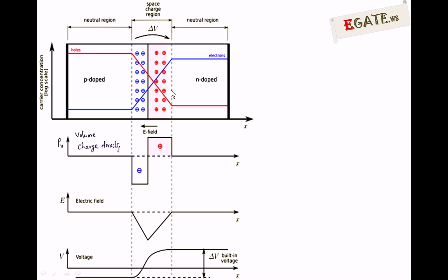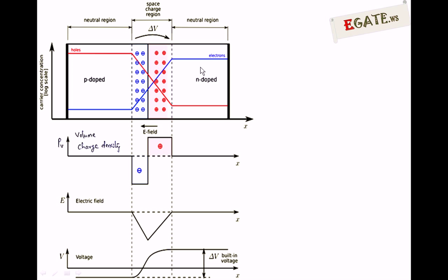This is a diagram which represents a PN junction under open circuit. Whenever P and N type are joined, there will be a depletion region, also called the transition region as well as the space charge region. This portion is treated as the space charge region. Before it is P type, and after it is N type.